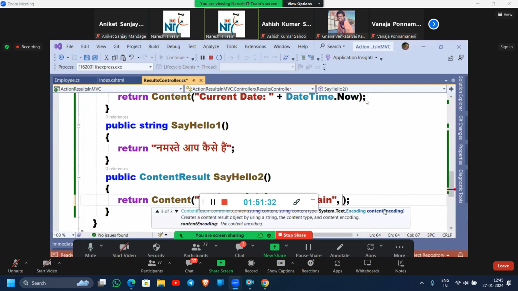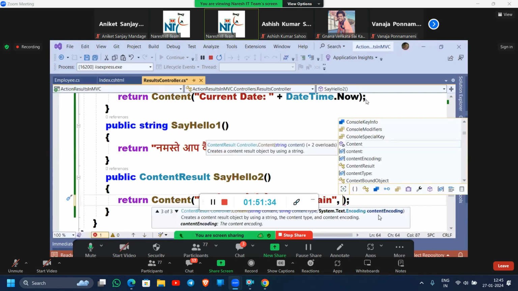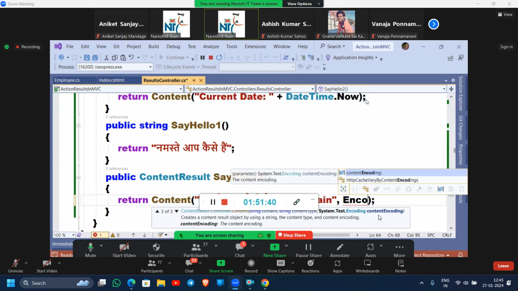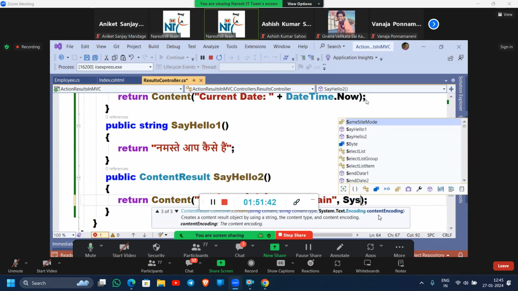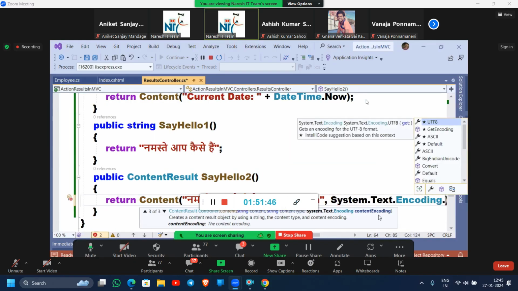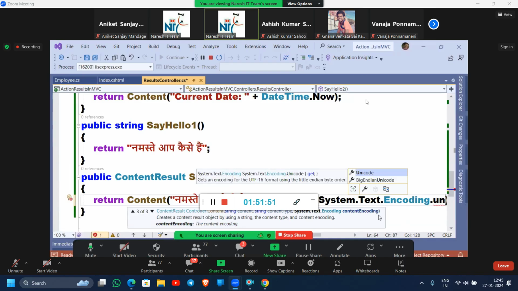The third parameter is the encoding format. What do you say? Encoding: System.Text.Encoding.Unicode.